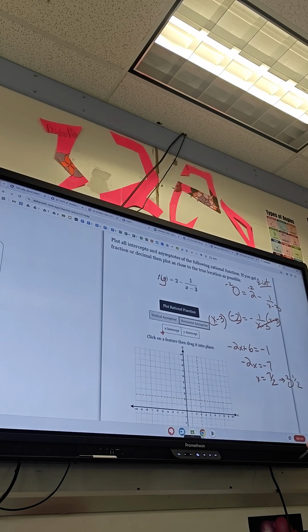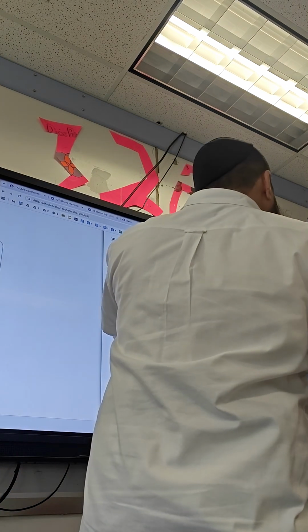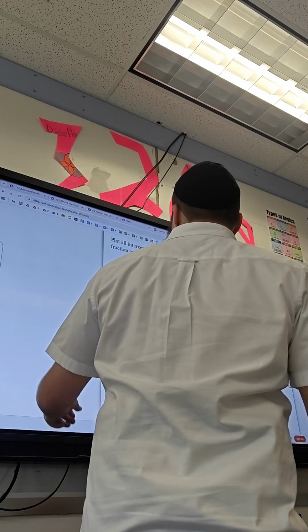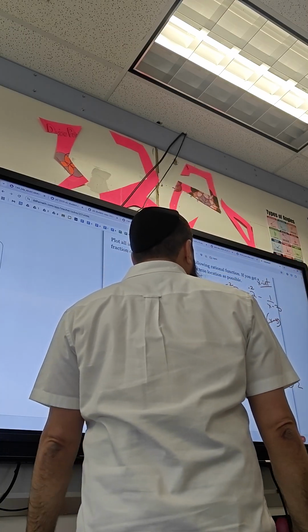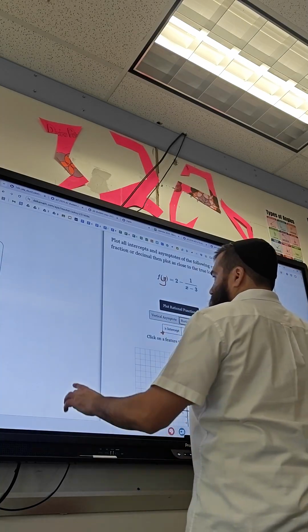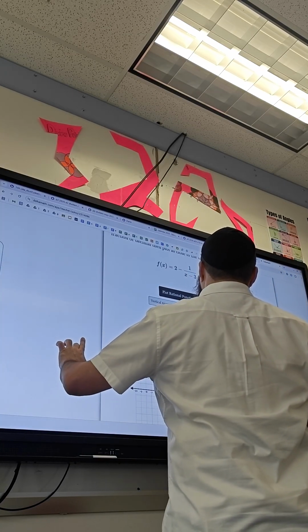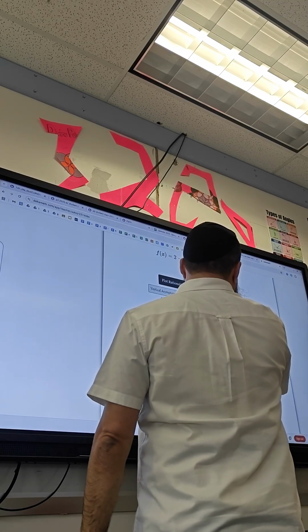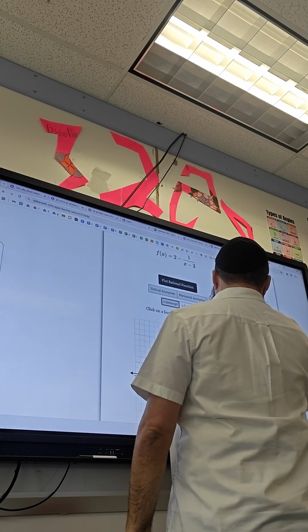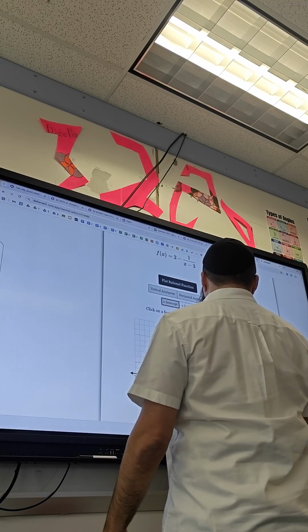Now how do you graph a fraction on this? Again, you make your best bet. It'll kind of snap into place, and it accommodates. Doesn't mean you'll find exactly 3.5. So 3.5, let's see. I gotta hide this. What you do is you click the x-intercept, and a dot appears. So we want to put the dot at like 3.5, around there. All right, that's the x-intercept.